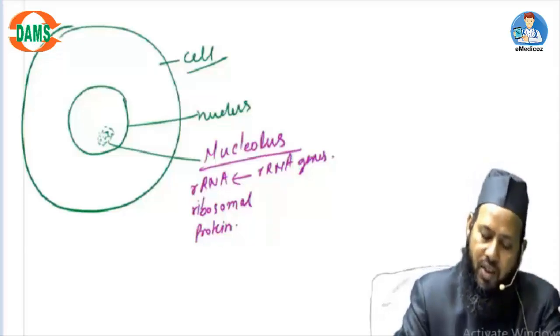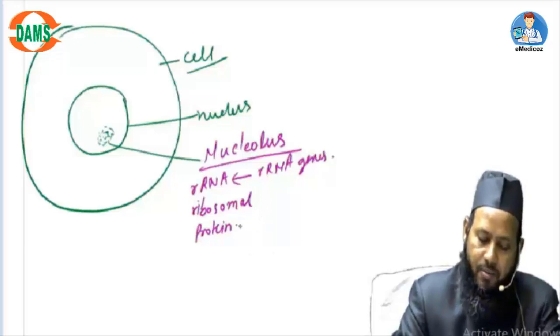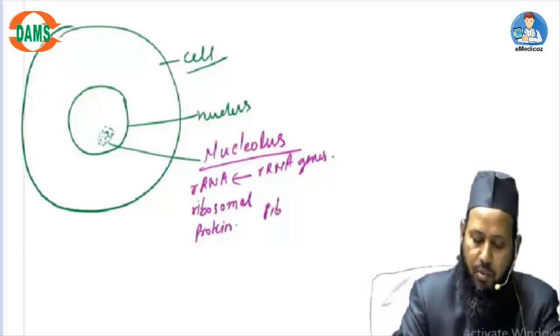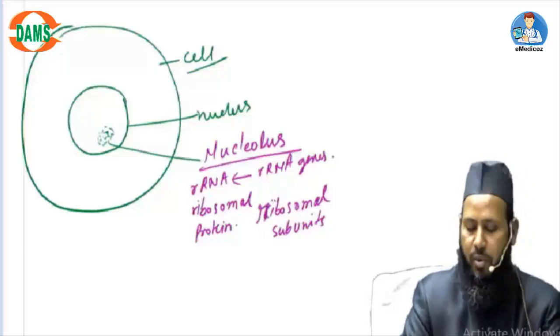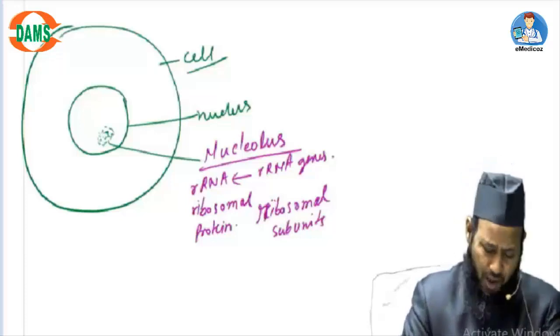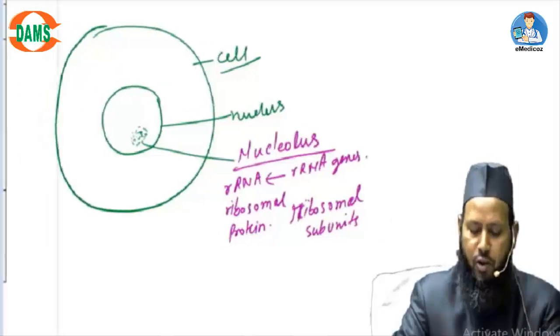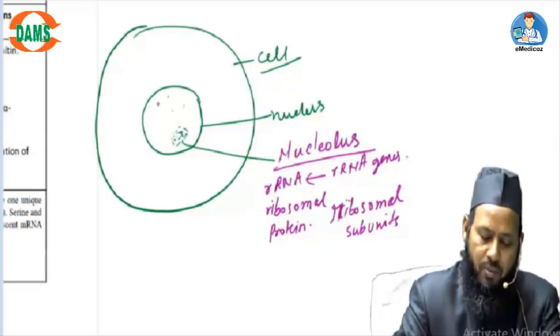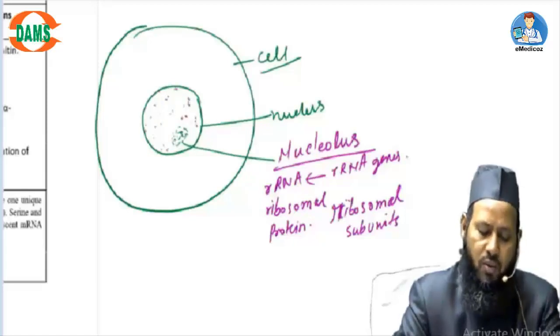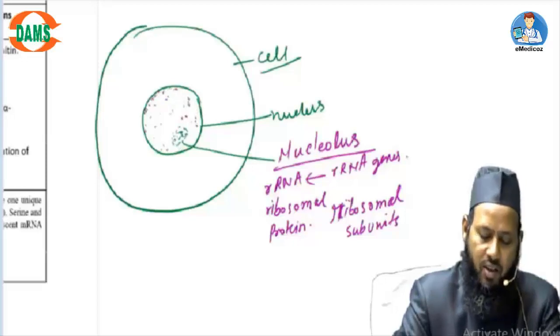Ribosomal proteins will also be there, and they will be forming the ribosomal subunits. They will be assembled, and then they are exported out from the nuclear pore complex. How will the nucleus look in terms of the nucleoplasm? This is the nucleoplasm. Okay, in the nucleoplasm there are two zones. One is the central zone, and let's suppose we can say the other is the peripheral zone.